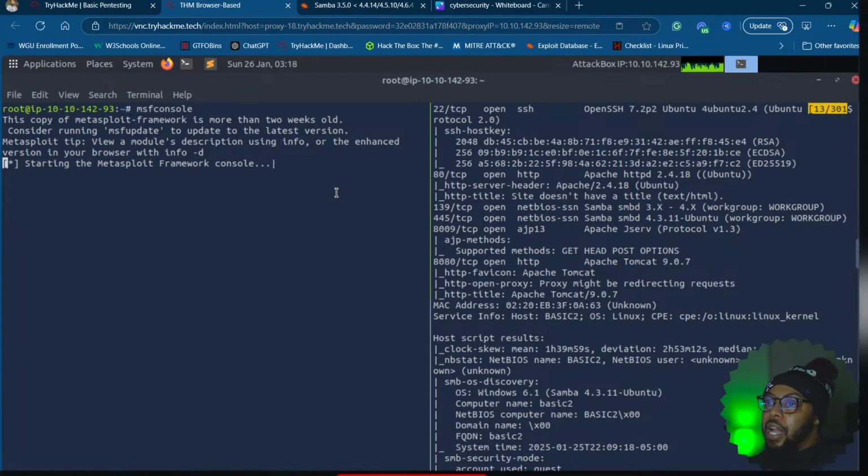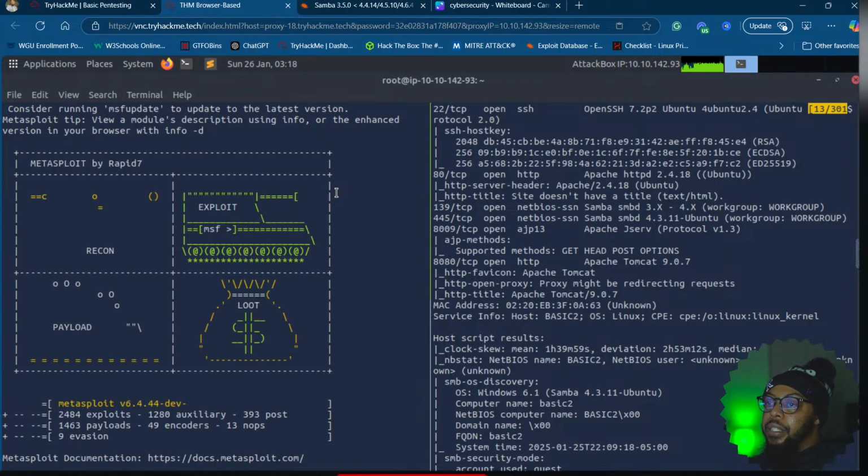Okay, so now we're loading up Metasploit, and the way I explained it is, think of it like you're trying to make it to the treasure, and wherever the treasure is, it's somewhere in the network. Let's say you're driving to one of your favorite stores a couple miles away.